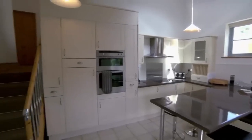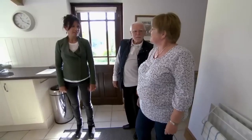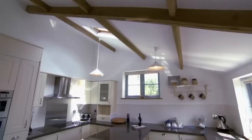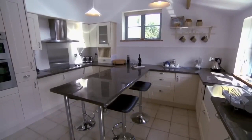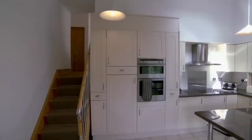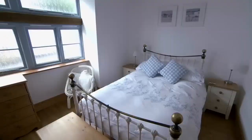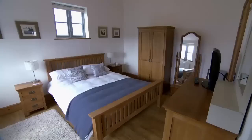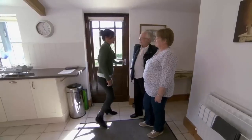Oh, sure. We could live in here, Kate. Yeah, I could work as happily in here as I could in the one in the main house. Yeah. For a holiday let, it's terrific. So it lets out at various points in the year from anywhere between £400 to £900 per week. And you've got this great sized kitchen, a good sized living room with a cosy log burner, 2 beautiful large double bedrooms and a really well equipped family bathroom. Fantastic. Let's take a look at the garden and then you can guess the price.